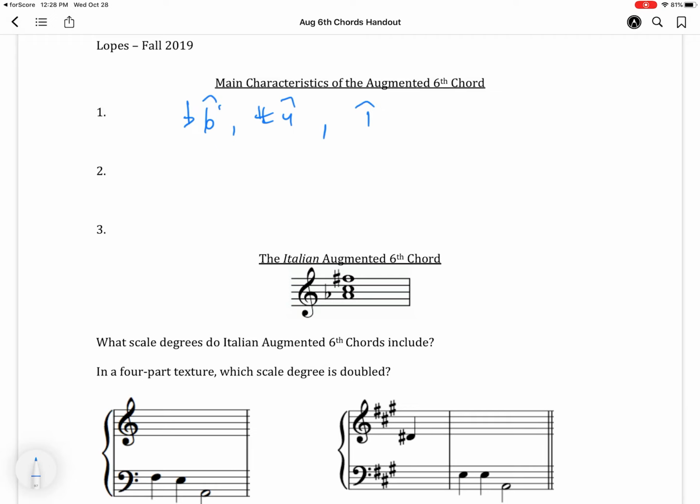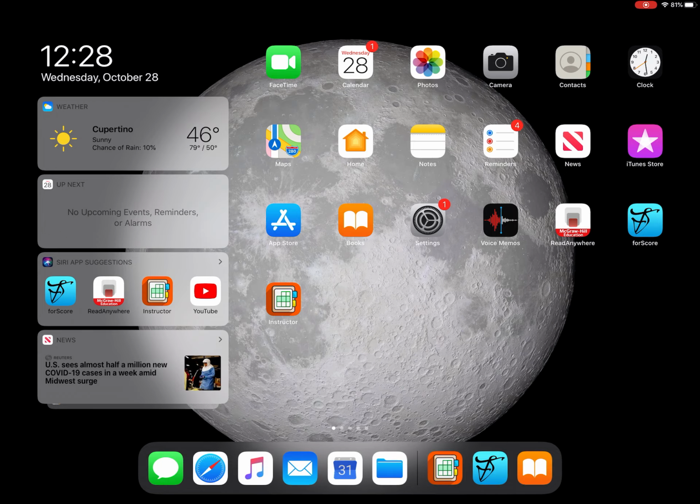Sometimes we will have other scale degrees, as in the French augmented 6 and the German augmented 6, which we'll learn about shortly. But these are the main scale degrees we have. And this creates our augmented 6, our interval of an augmented 6. It will always resolve out to octave scale degree 5.